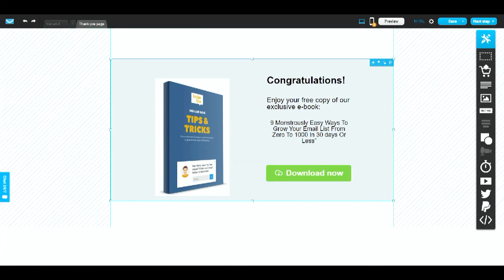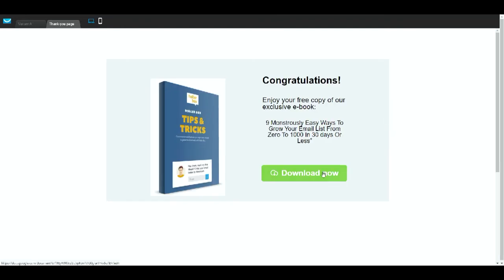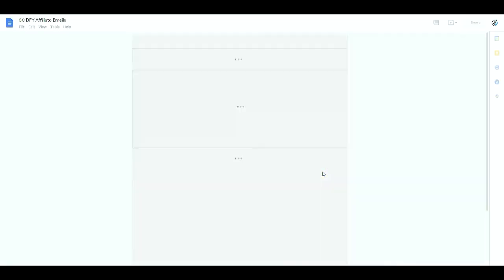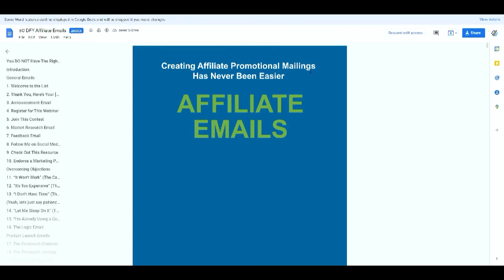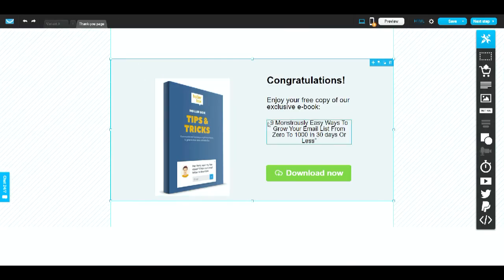And again, if I go to preview this page, this time we're taken to a completely different download, and this is just something that's hosted on my Gmail document section. So there you can see it's a really simple way for you to be able to host documents that you want to be able to give away for free once someone's opted into your email list. It's really simple and really clean and easy to use.